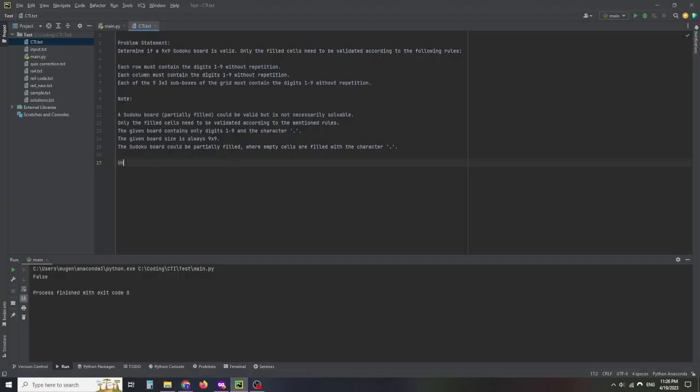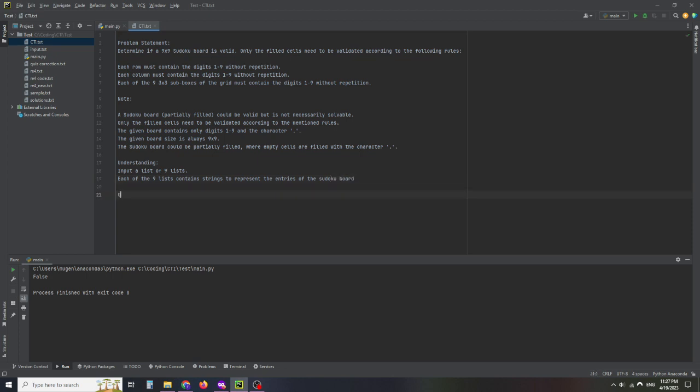So my understanding is that input is a list of 9 lists. Each of the 9 lists contains strings to represent the entries in this Sudoku board, the entry numbers on the Sudoku board.